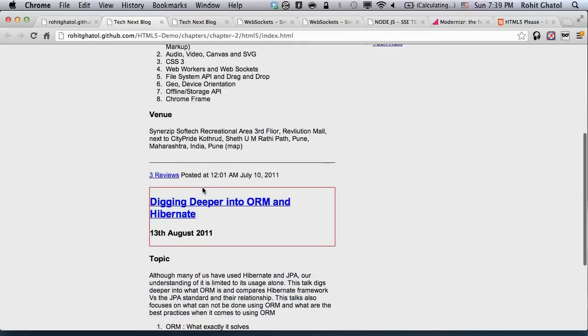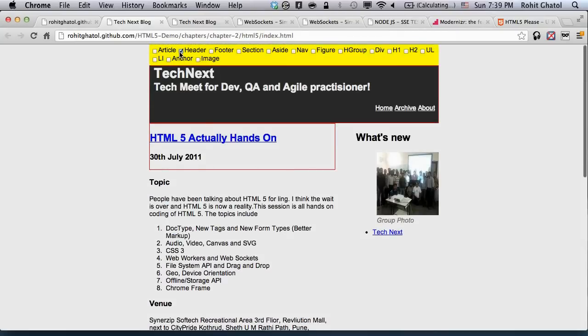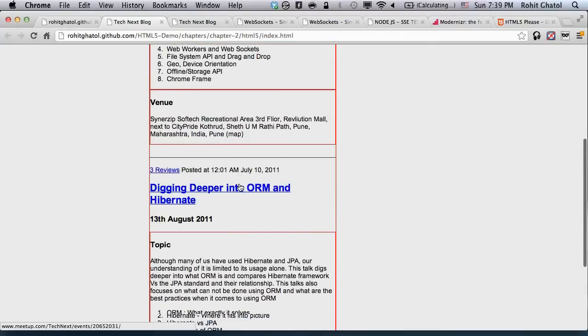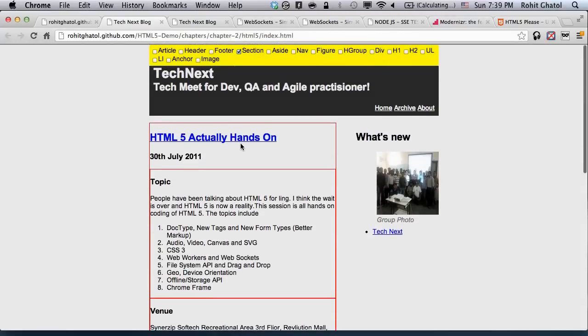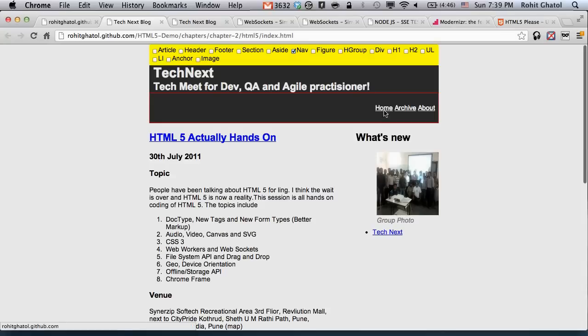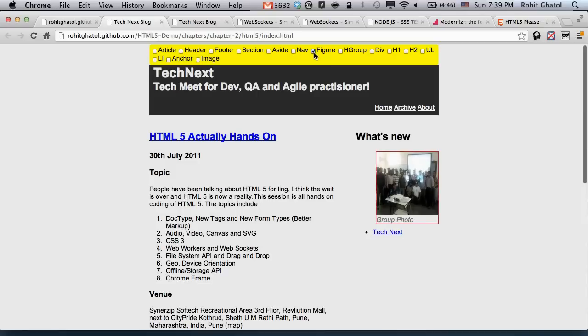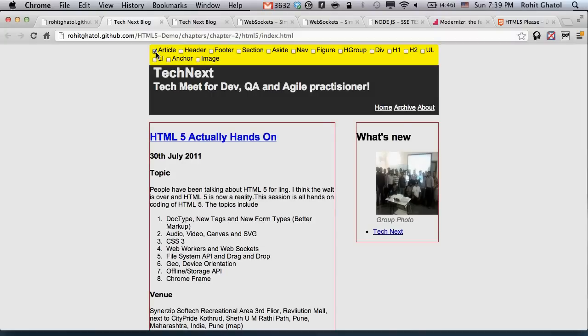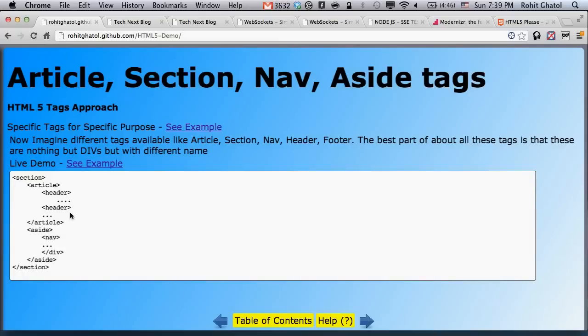If I look at headers, I know that these are the proper headers. If I look at section, I get now that the data is contained in this section. It's important. When I say aside, I know that this is aside from the main content. Similarly, navigation tags, this is a navigation to different sites. So looking at this information, definitely a program or a human being would be able to understand that, okay, different things mean different. So what happens when you use a section instead of a div, or an article instead of a div? The simple answer is nothing is different.